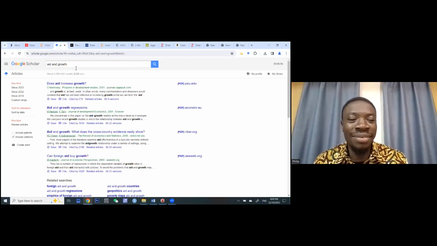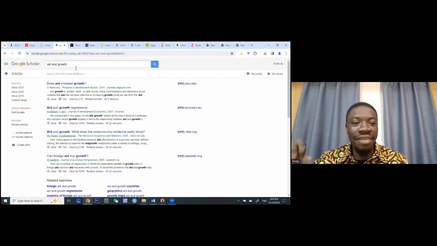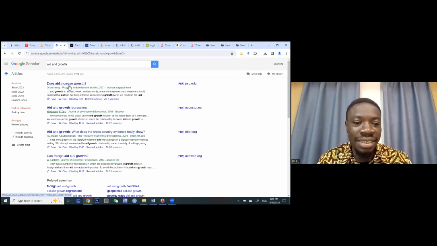So I want to gather all this metadata and keep them in my Zotero folder, even if I don't have access to the paper, it shouldn't be a problem. So when you're on Google Scholar, you can still get the information. You don't have to necessarily go to the website of the publisher. You can still get the information from Google Scholar, just that you'll not be able to get the PDF associated. So perhaps if I want to get the metadata of this paper, it says it was published in Progress in Development Studies in 2001. It's a SAGE journal.